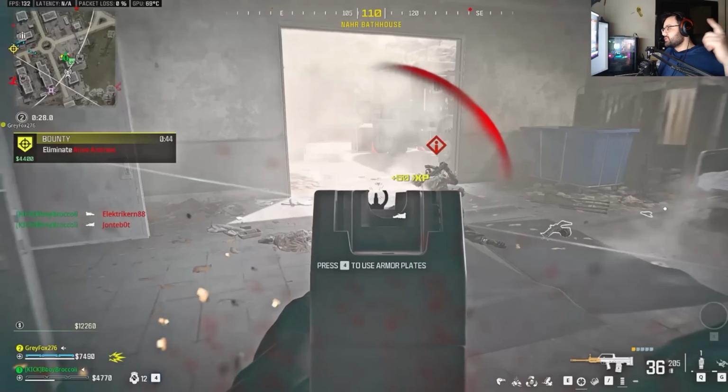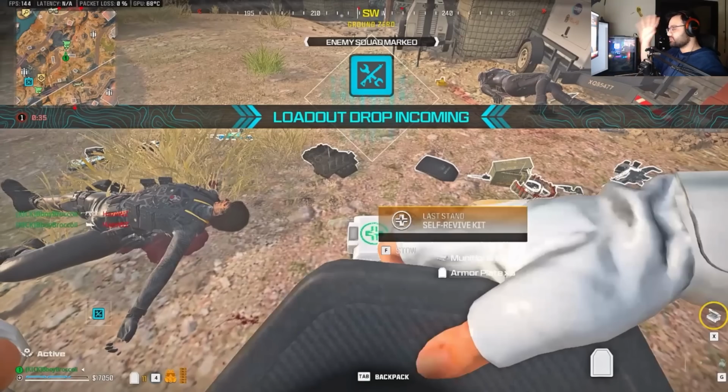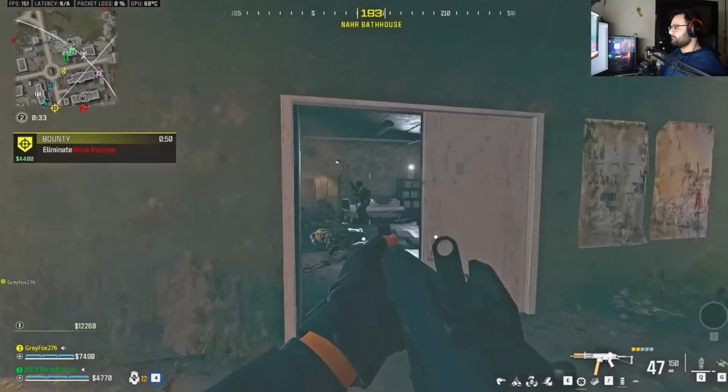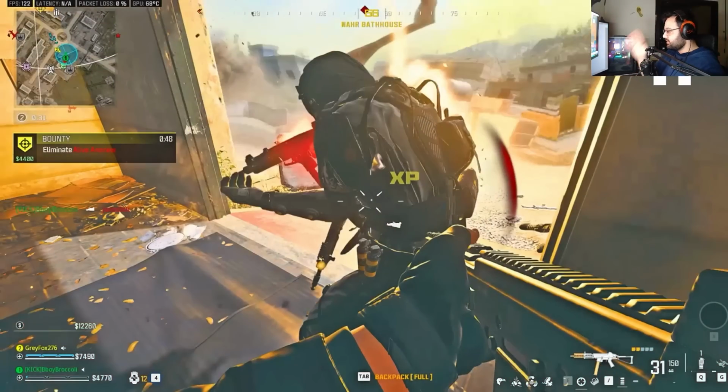Remember that exercise that I told you guys about, which was to practice doing slide cancels or any movement techniques with 90 degrees and 180s? This is where it kicks in. This is literally the best representation. I do some damage on this guy. I know he's weak. I have enough ammo. I am going to sprint towards him and then slide. 90-degree turn, finished him, and now I need to check where the other is.